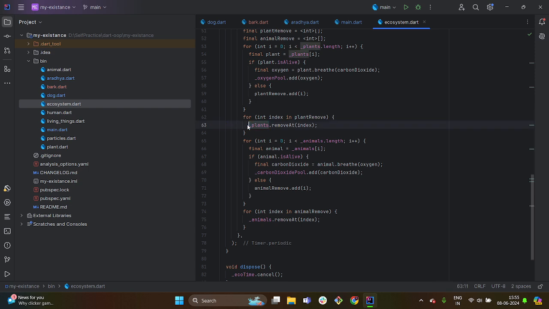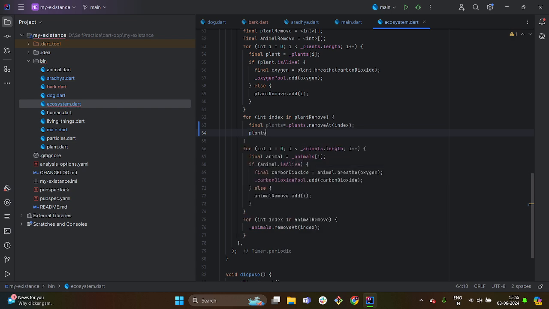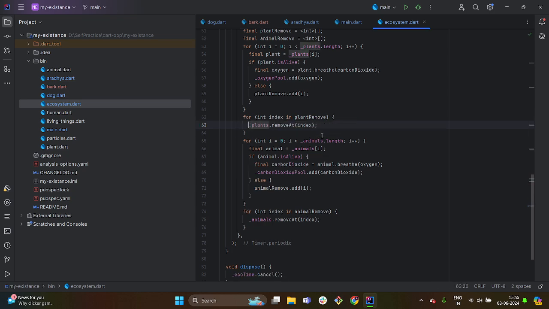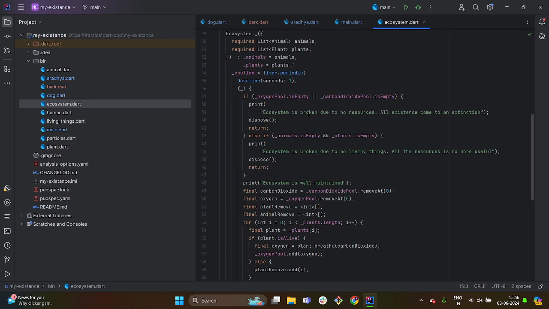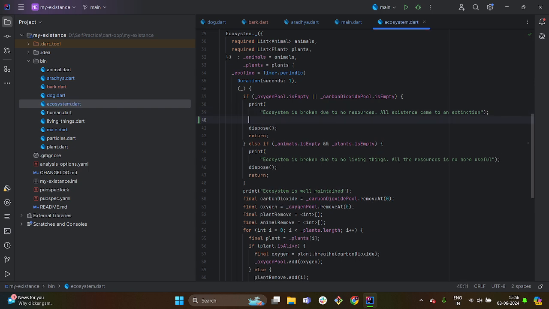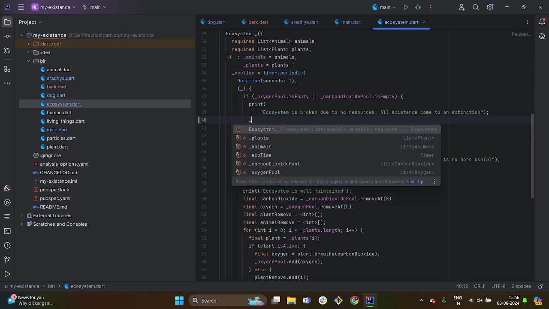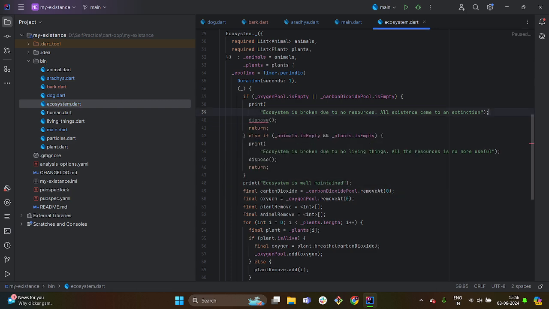Plant's final plants is equal to plants dot die. No. So once the ecosystem comes to an end, everyone must die, except Aaradhya. I will not implement that.